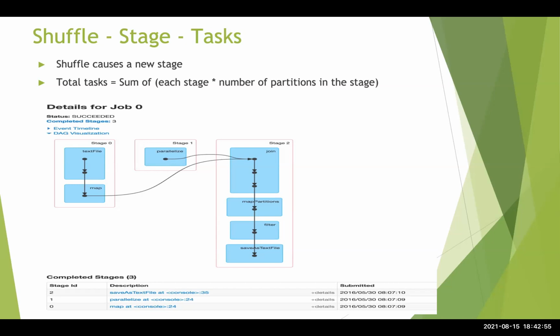So run the Spark shell. When you run the Spark shell, it will show you while starting up that this is the URL. Once you see this URL, it will tell you the Spark UI URL. You can copy paste that URL into the browser, and it will show you the Spark UI.